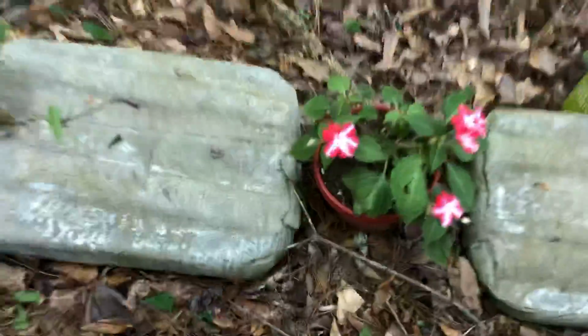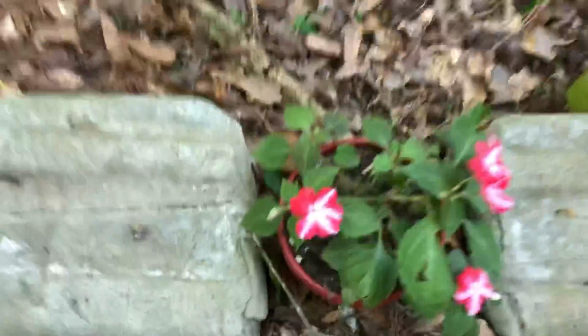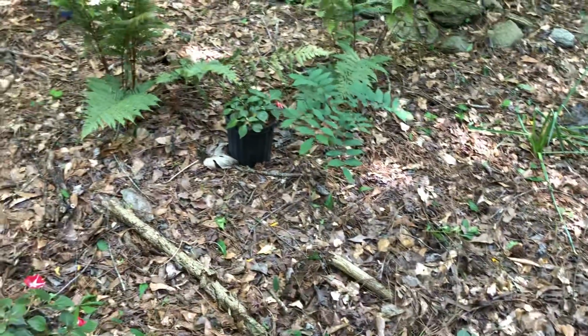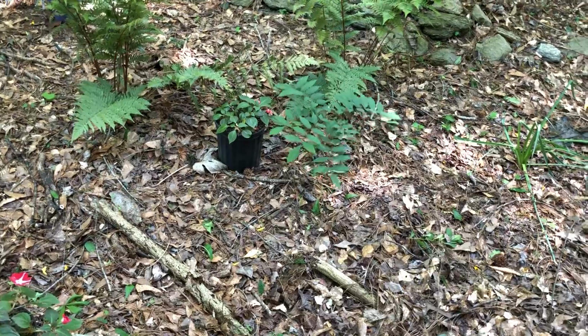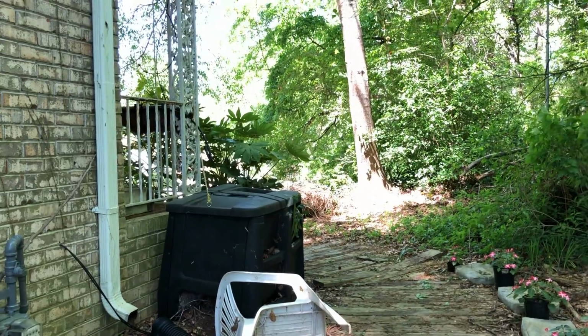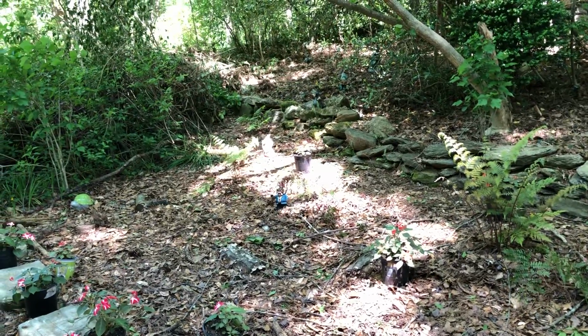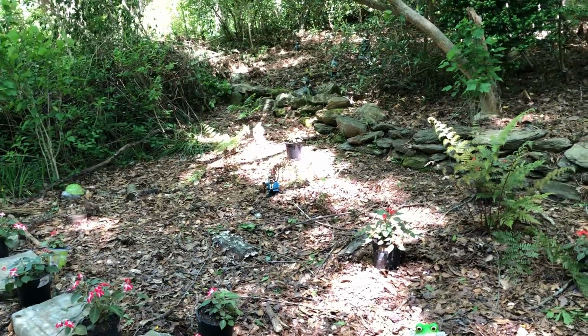And again, I think, let's take a look. Now these are actually dry, so I need to come through here and water. That's one of my goals, probably not today, maybe next week, is to extend this irrigation system that currently serves the hanging baskets and the window boxes a little bit. It still needs modification, but extend it out here and put it on its separate timer, I think, because this doesn't need quite as much water or at the same time as the window boxes. But that's a project for another day, as I said.